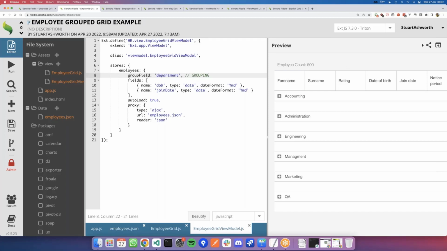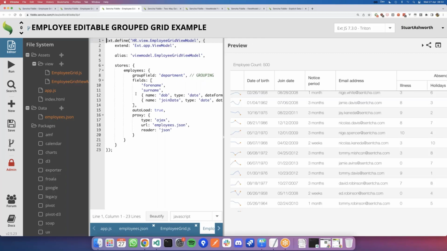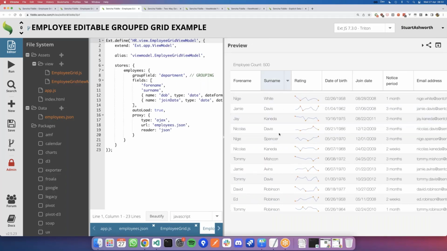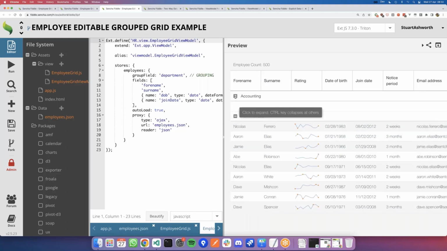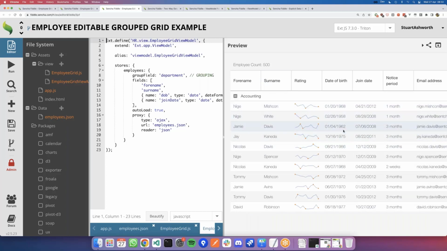So the final thing on grids, I wanted to talk about editing. This is a third fiddle, which is exactly the same starting point. We have our grouping in place. We might want to be able to edit the data on the grid. There are 2 ways we could go about it.